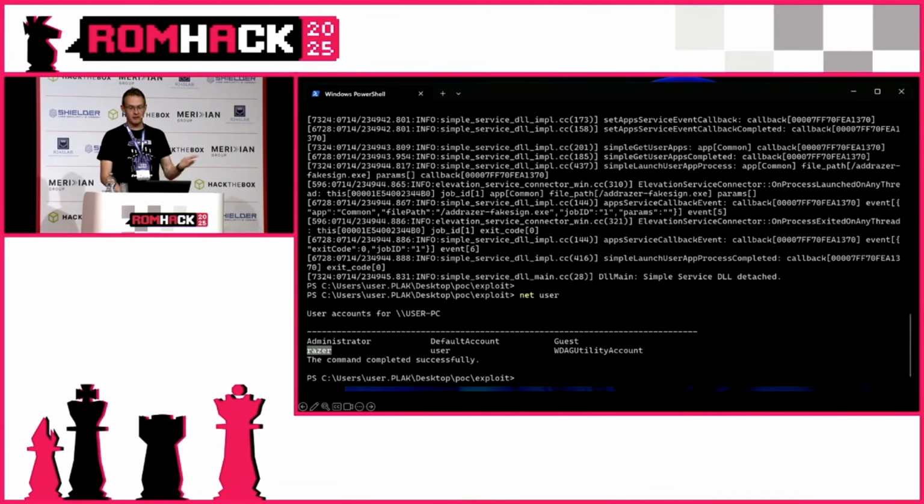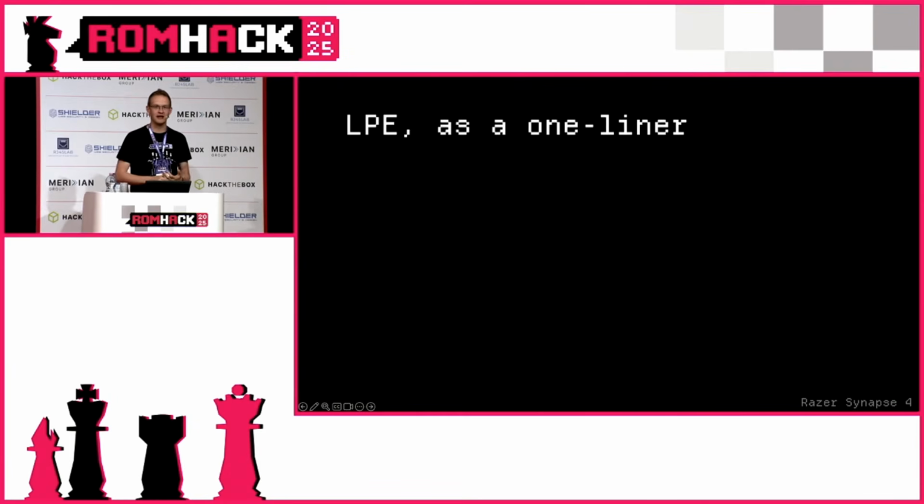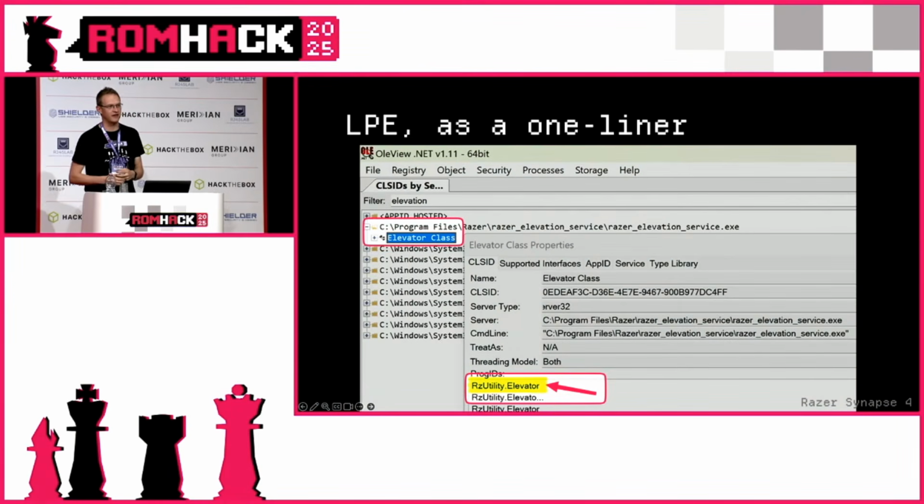Okay, so while we're preparing these slides, a colleague of mine goes, "This looks really hard. That's a lot going on. What's happening?" And he kind of made my LPE a one-liner. You see, the thing I haven't told you yet is the way to interact with that elevated service is actually a COM object. And I fat-fingered, we're sort of 5-6 days later into this thing, I'm not thinking clearly. I just absolutely went the wrong way in getting this POC to work.